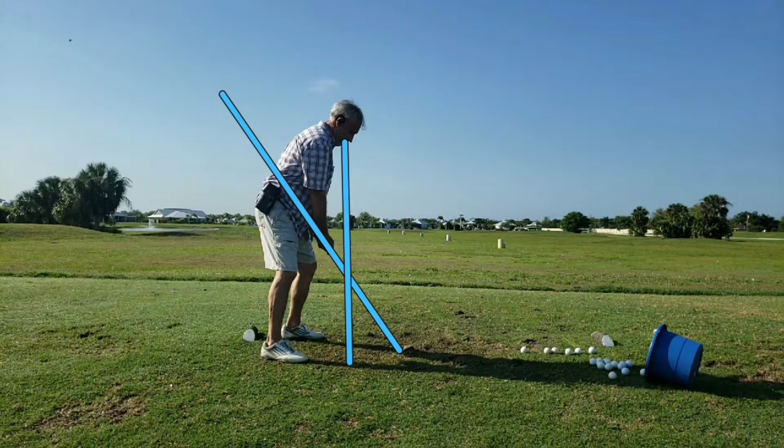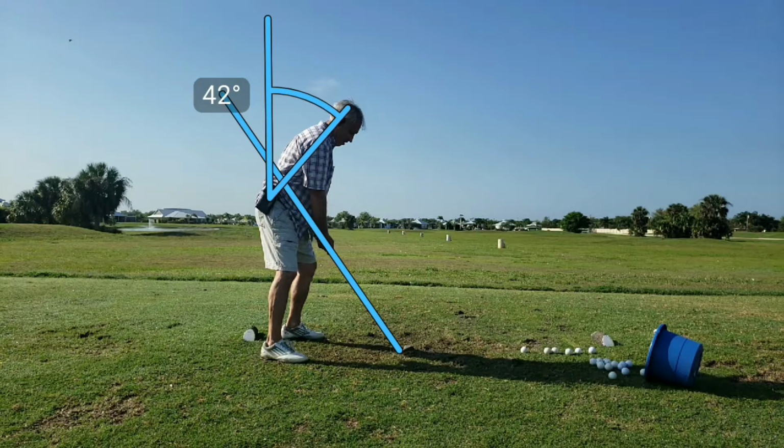We'll undo that last line, and let's just draw in to see what his angle is on his setup. If we start here at about mid-phone and go up, that's one angle, and then to his ear. So he's about 42 degrees. So he is bent over, but if we go back up to where his spine is, you can see he's only at 30 degrees. So he's got that rounding going off in his shoulders, which creates his head to be further out, and then he feels jammed in.